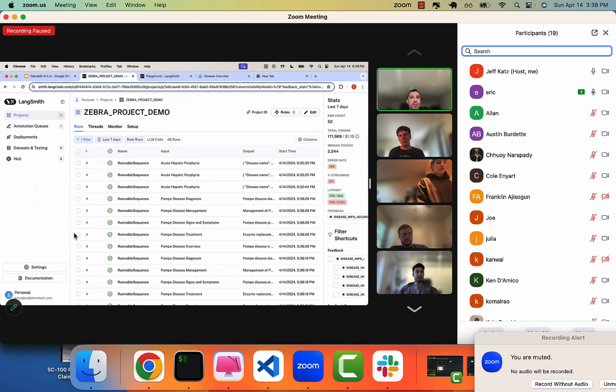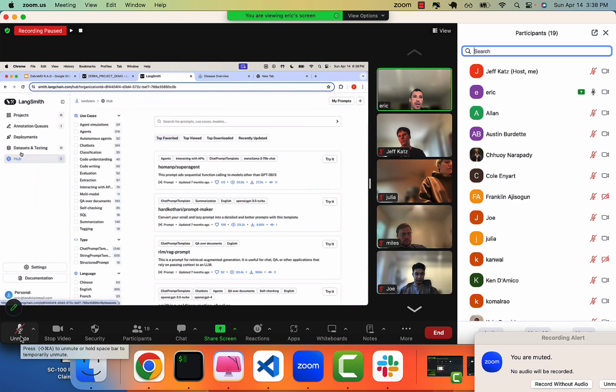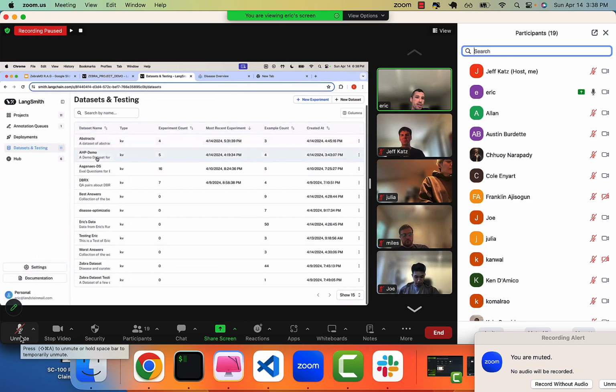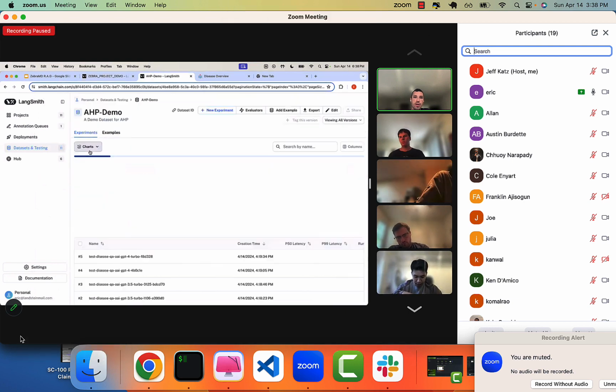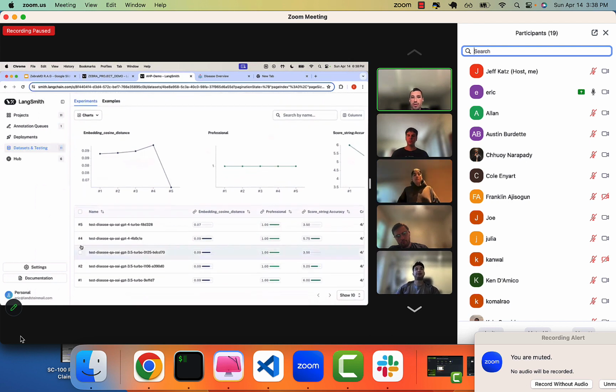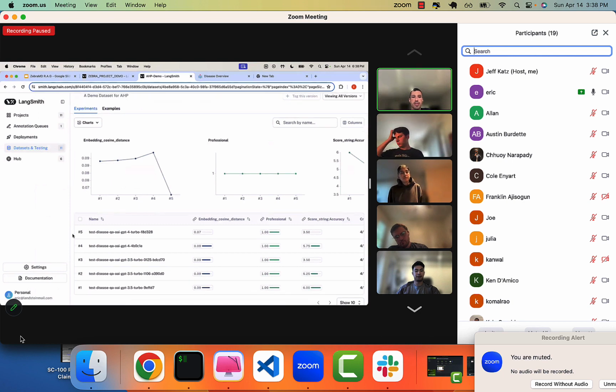Another nice part about this is that you can run evaluations, right? After you do some testing and figure out which pipelines are working best for you, you create a dataset, and you can strategize this in different ways. But let's say you found a really good pipeline that was getting really good answers, and now you want to test how different models perform. So you can see here I ran the 3.5 turbos, the different 3.5 turbos, the 4, and then 4 turbo.